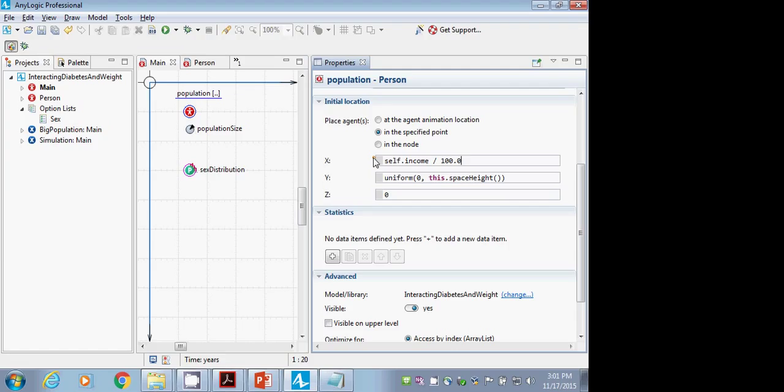Yes. This and self. Don't they mean the same thing? Why sometimes do you need self? This is a great question. It's because right now we're in main. This will refer to main. And self refers to the person, the thing that's being created, the person in the population that's being created. So it gives it the word self. It's only one of two places in AnyLogic where it's used. The other one will be up here, as we'll see in a second. It's a little bit of a pain to know, but it does give you that hint, and it's just one of those things.